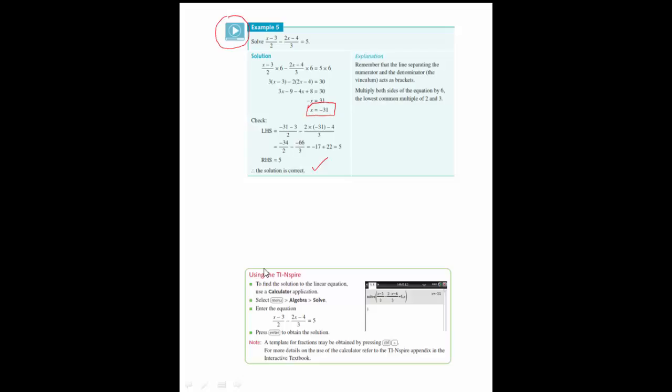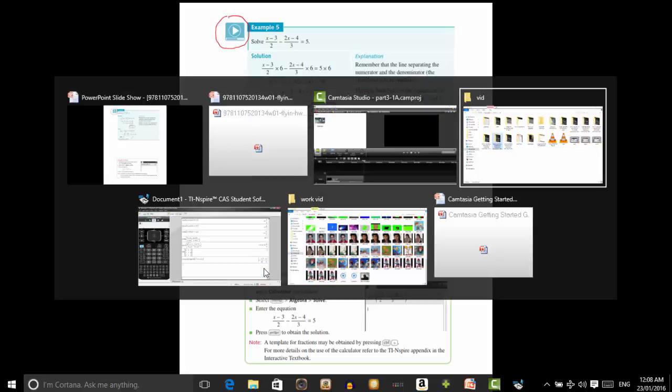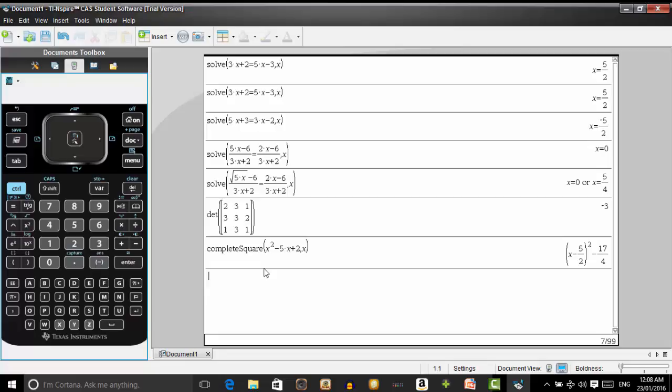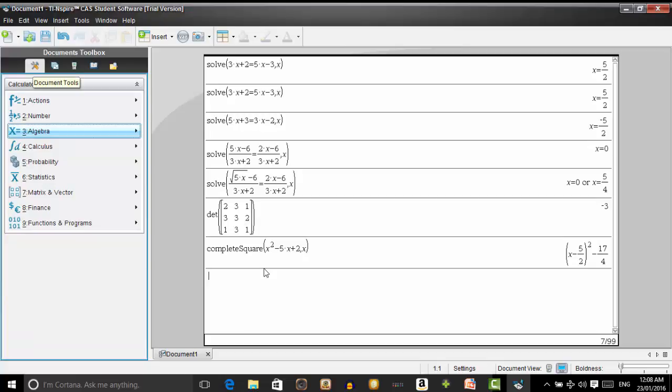Let's go to the emulator. As you see here, I was actually trying various things with this. This is the menu button. If you press on it, it doesn't bring anything. On the actual calculator, it will bring up the options for you. With this one, in order to get the options, you get them from here. So this is like pressing the menu. When it says press menu, press on the tools. This is your menu.